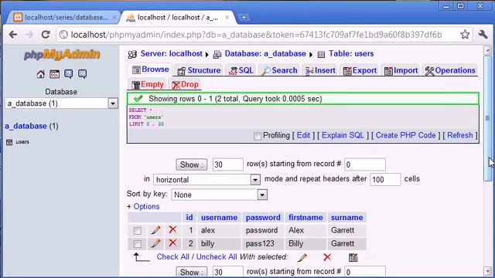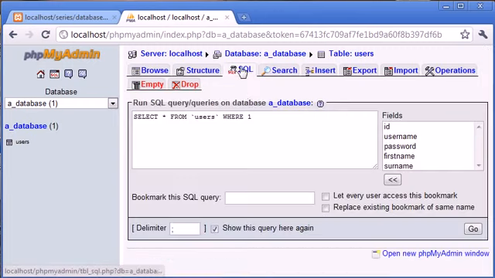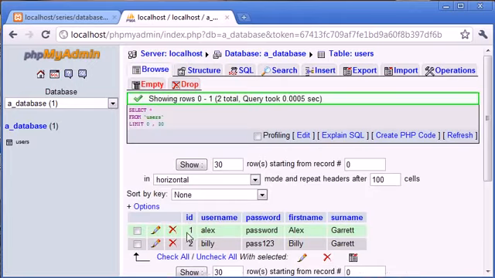Okay, so what I'm going to do is click SQL. Remember that the ID is 1. Now within PHP you'd have stored this somewhere in a session. If you've already looked at sessions, for things like login, you'll understand that the ID of the user, the current user, could be stored in a session. So in PHP it's quite easy. Once a user's logged in and we've said the user logged in is ID 1, we're referencing this user as ID 1 because it's a unique field, so we can change anything just by referencing back to this ID 1.